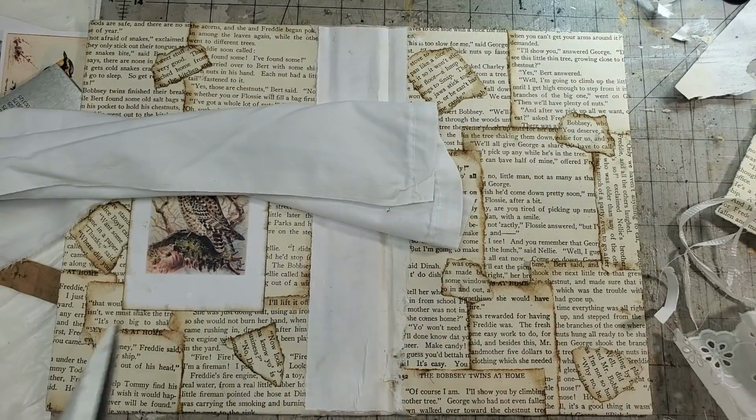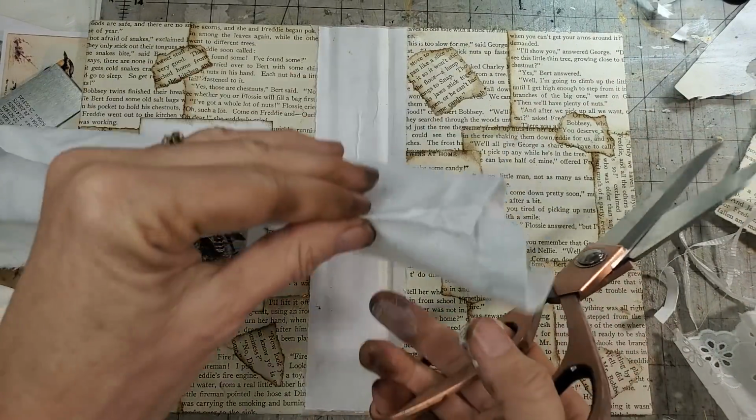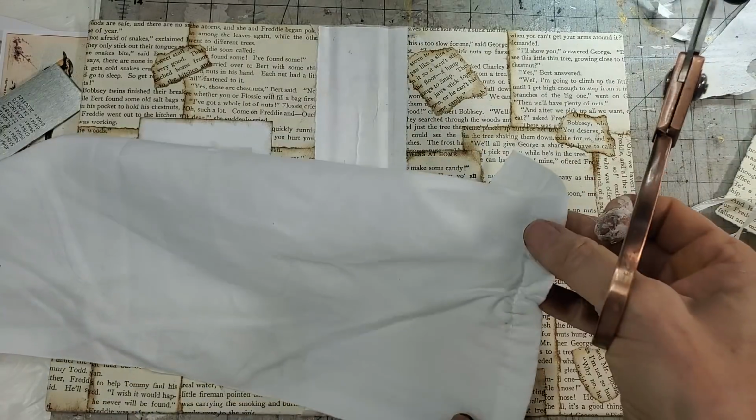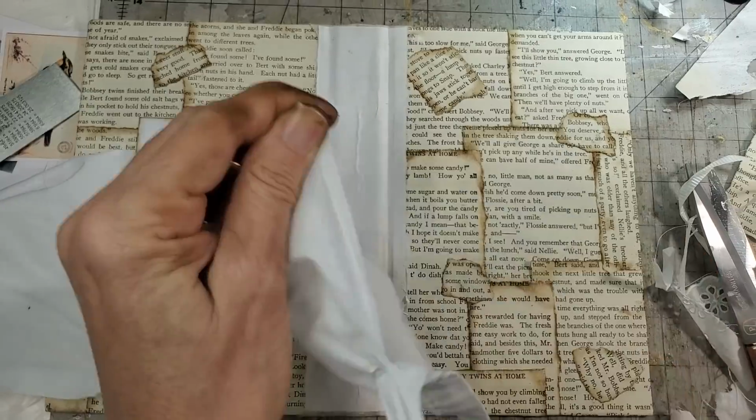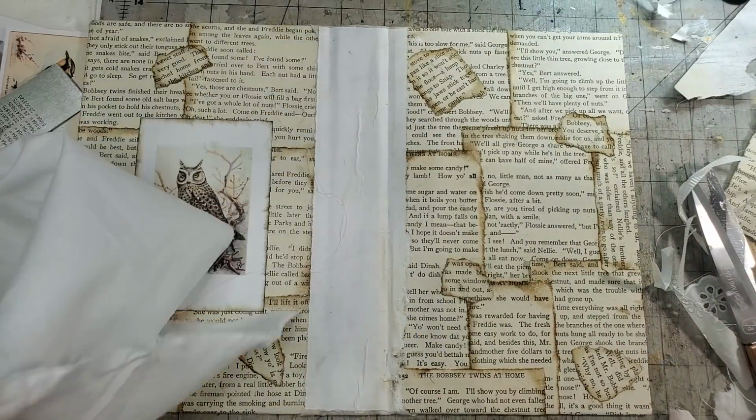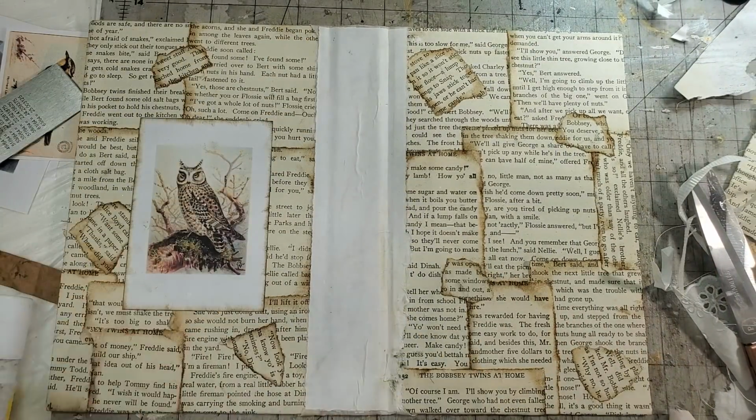Stop saving them. Stop it. Just you go in there and you ferret deep and you pull out your pretties and you use them and feel good about it. And it's okay because, hey, the world has shown us. We just don't know what's going on anymore. So you better get out there and use your pretties. That's all I got to say.